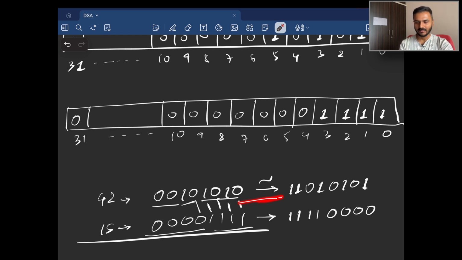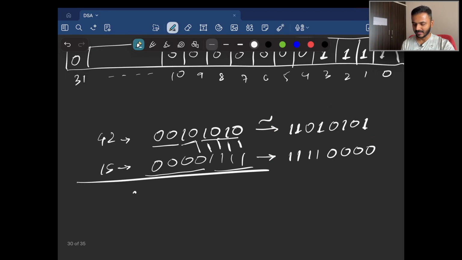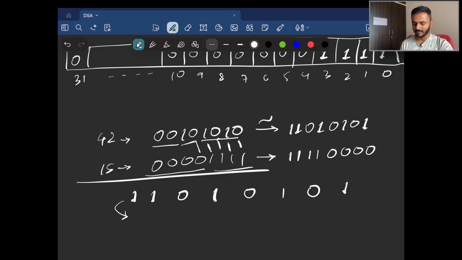So assuming that, let's find which number this is representing and which number this is representing. So we will quickly jot the first number down. Now, since this is a negative number, which we can conclude by the fact that the MSB contains 1, it means that it is in 2's complement. And to solve for 2's complement, the first thing that we have to do is invert the bits, which means we'll go for 0, 0, 1, 0, 1, 0, 1, 0.